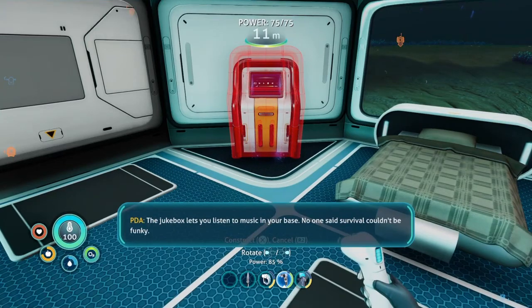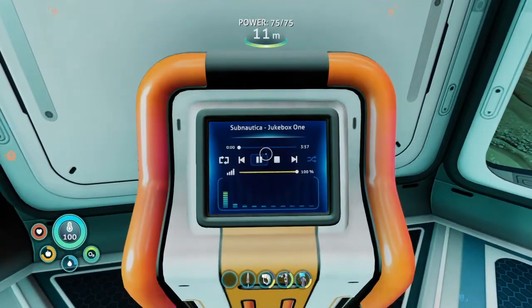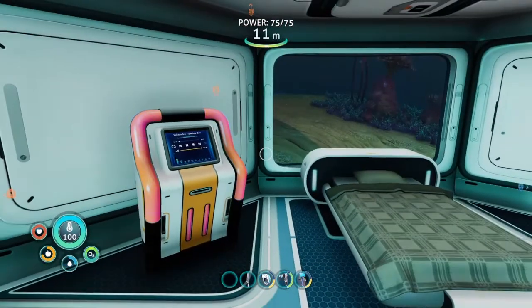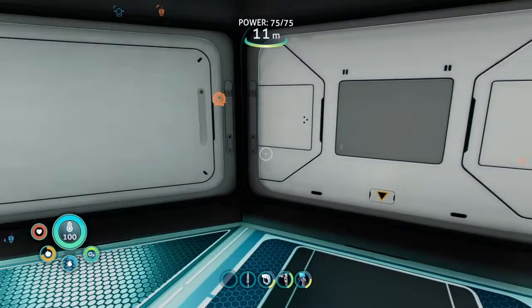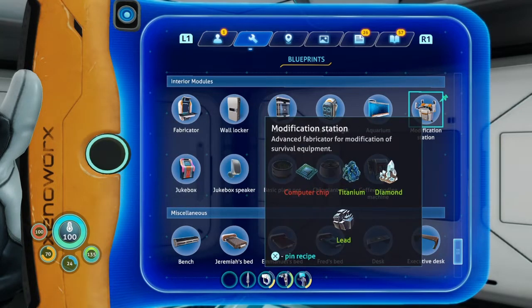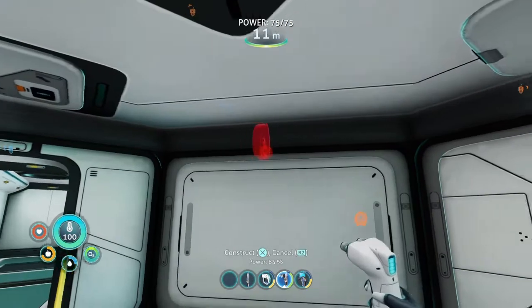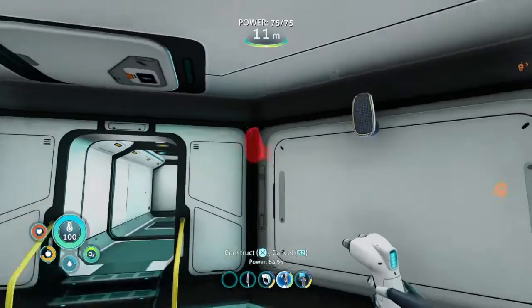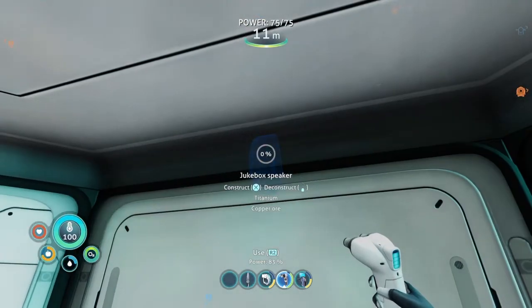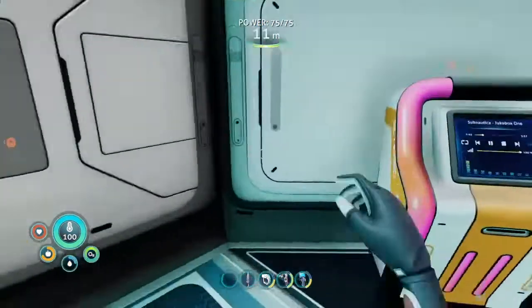The jukebox lets you listen to music in your bays. I got a trophy, cool. No one said survival couldn't be funky. Let's play a tune, huh? Okay. Alright. Make a speaker too, why not? Okay, bit of a funky one.